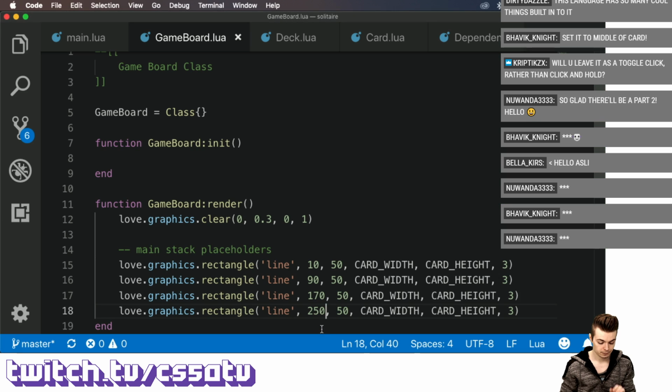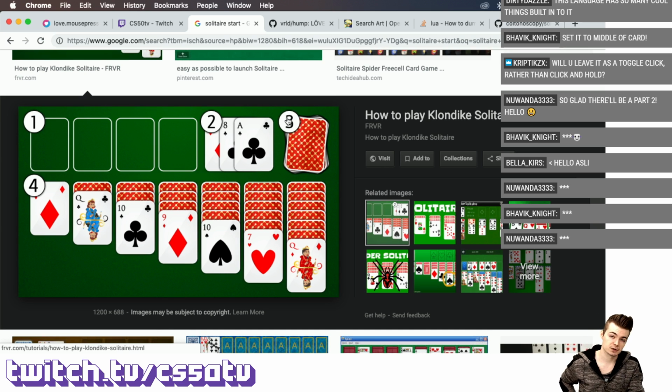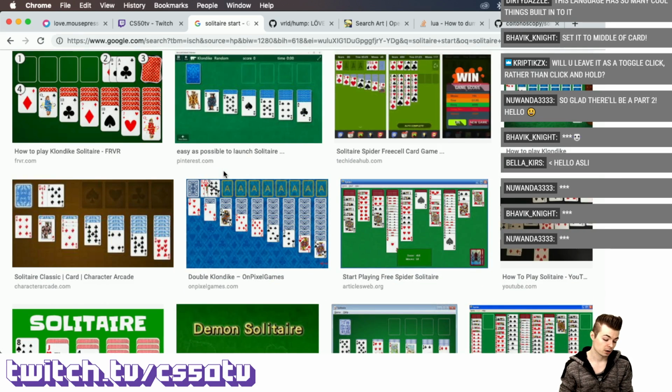OK, cool. Now what we want to do, there's more things that we want to take care of. This number 2 and this number 3. And the number 2 and the number 3 are actually related. There are certain versions of Solitaire where you draw 3 cards at a time instead of just 1 to act as your next card that you can place down amongst your tableaus. We are going to just do single card draw, like it's done in most digital forms of Solitaire, at least most of the versions that I've seen. And so we're going to put a placeholder down and then maybe a card to illustrate that.